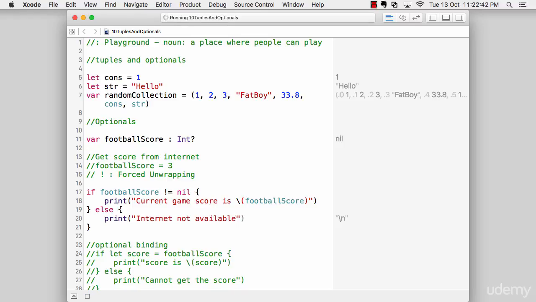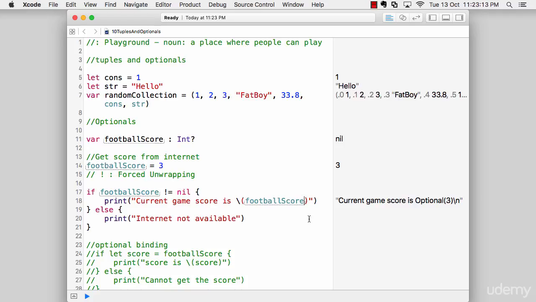Okay, that's it. Now, this is a good reason to have this, but a lot of times, let's just fake that and try to have a football value. Let's say the football score got updated from the internet and the current score for your favorite team might be 3-0. So the current score is 3, but notice it says optional, and it is not a feature of the playground. It will always say optional. Now, sometimes you are saying that, hey, I am pretty sure that there is always going to be a value. I'm taking the risk. Don't worry about it.